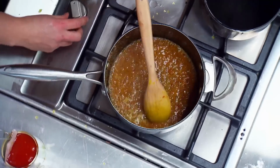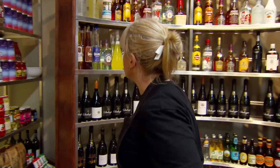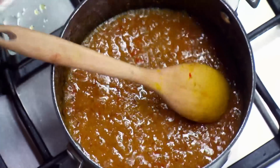I need a bit more something in that. So I run into the pantry, go up, go down, go up, go down. Come on, Em. I get a bit lost. I'm like, oh, what am I doing? Come on, Em, just think. Freaking out a little bit. It's all over the place. Come on, Em, what's going on?